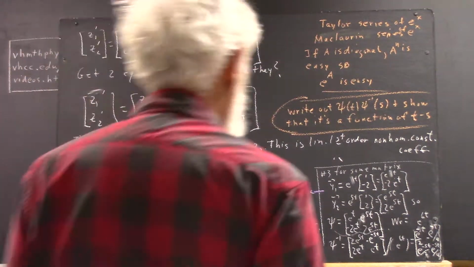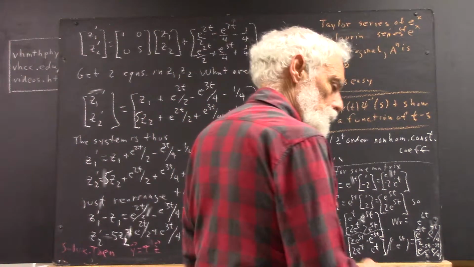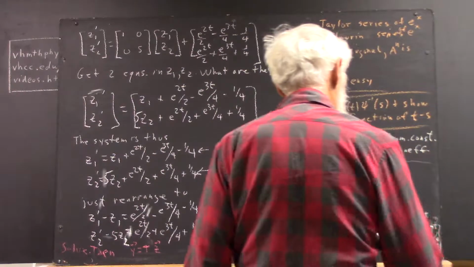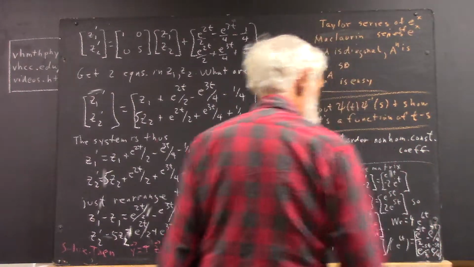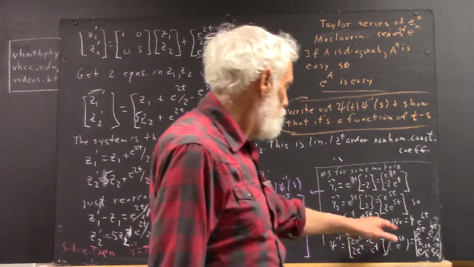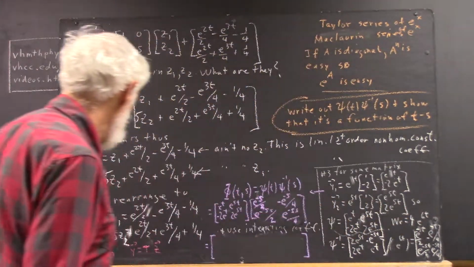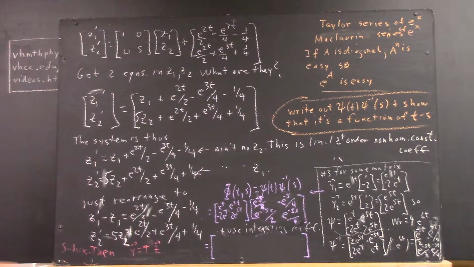Okay, I started to explain something over here and realized that when I wrote down the Wronskian, I was careless. The Wronskian is clearly 4e to the 6t here. We'll come back to that. I want to make sure I've mentioned this.